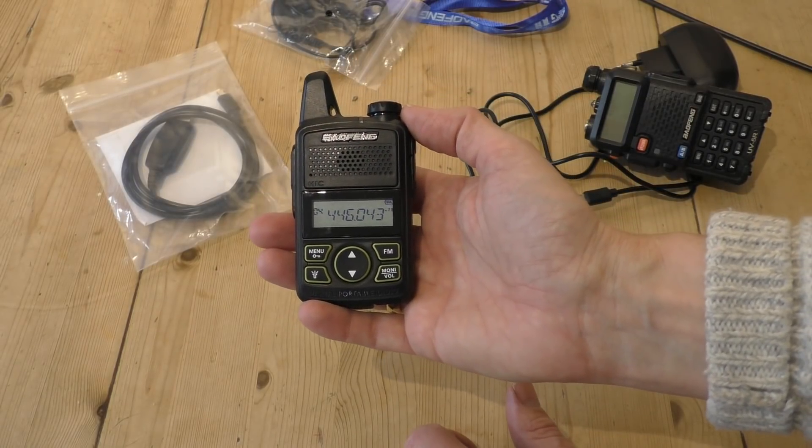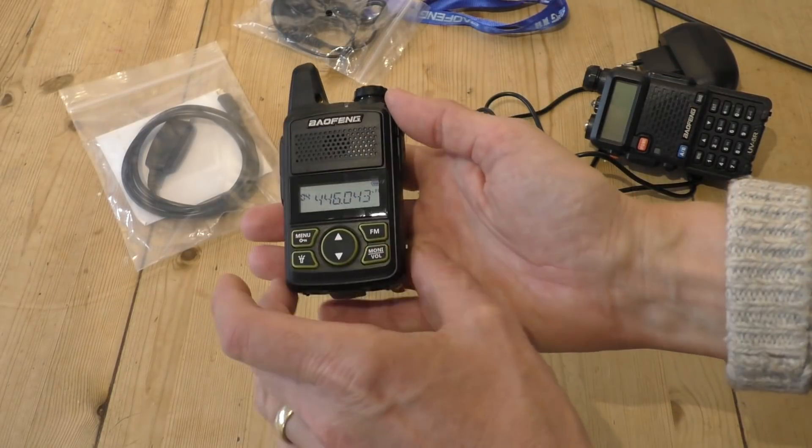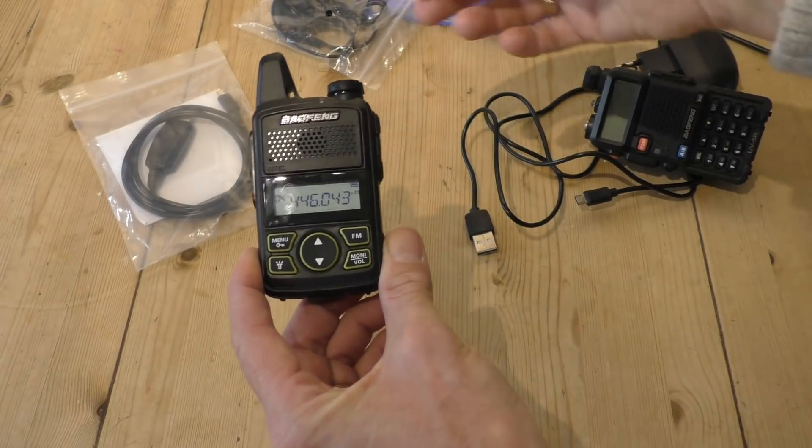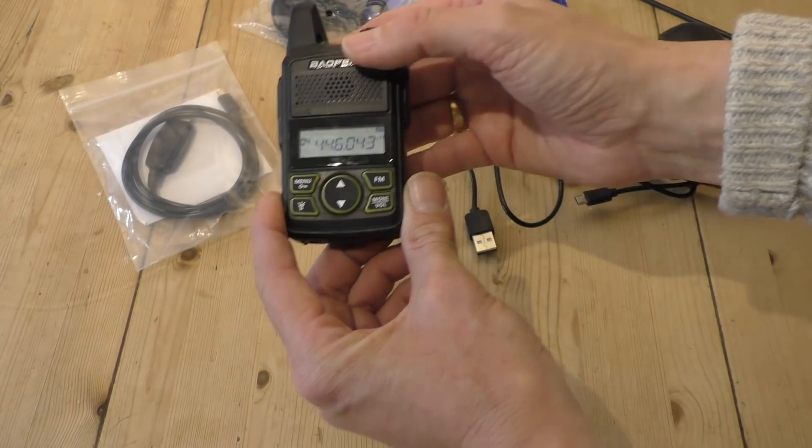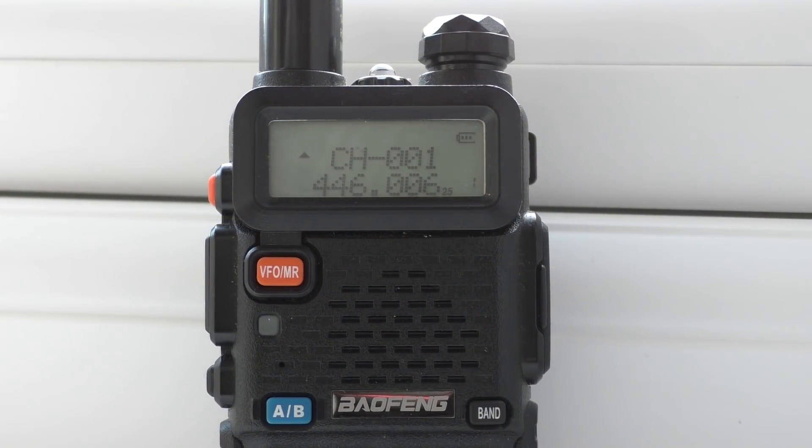We'll go out and give it a test on the PMR bands. Mostly this is what this radio is going to be used for — I don't think amateurs are going to be drawn towards it with a fixed antenna. I think it's really going to be used as an alternative little pocket PMR radio. It'll be a no-mates test because it's pretty much dead on PMR around here. I've put the UV5R upstairs in the bedroom to give it the best possible chance. I'll do one test at about 200 metres, one at about 450 metres, and the final test at about three quarters of a mile.